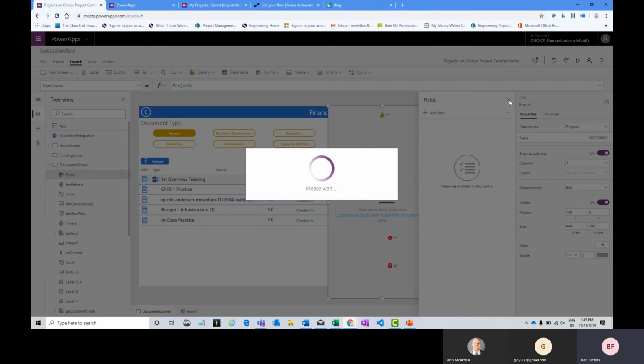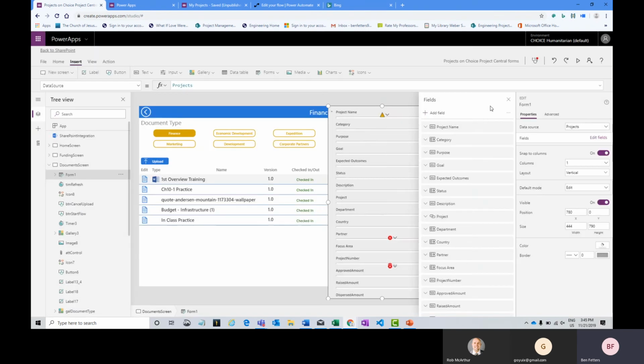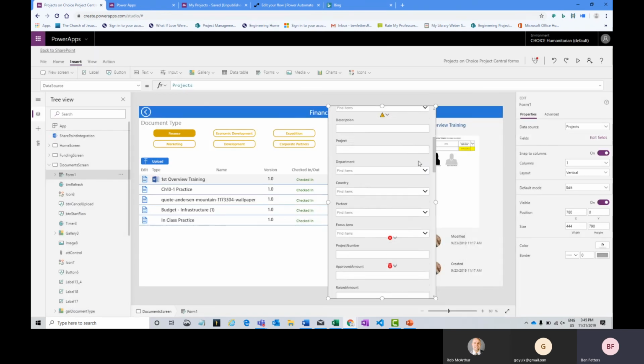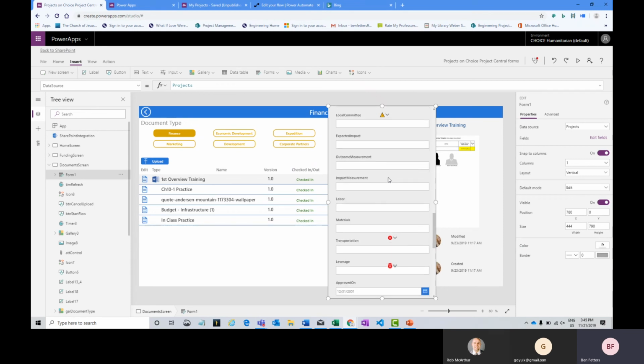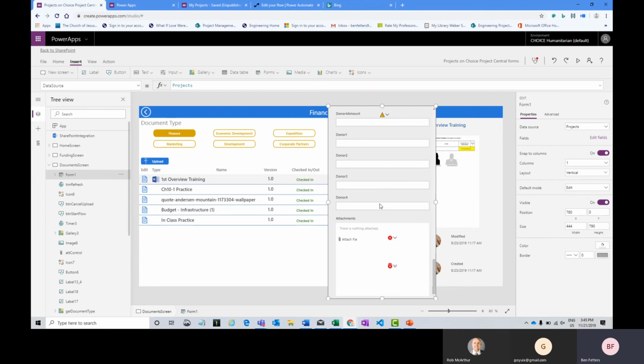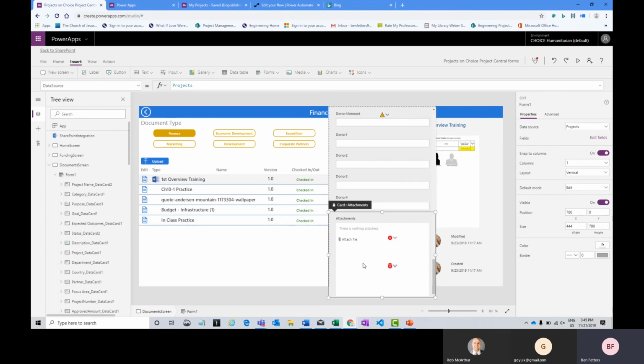Right, yeah. I think typically it's just SharePoint, but maybe other data sources have that too. It might take a while. Yeah, it builds the form off every column. Oh geez, there they all are. Annoying. Should have chosen a different list. So what you can do is come to your form and click on the attachments card.